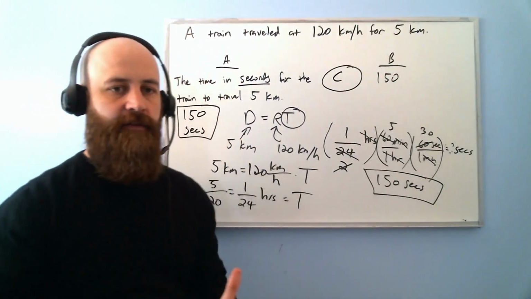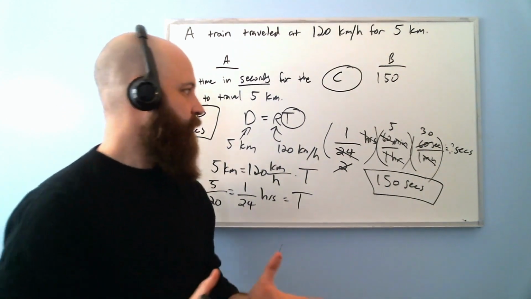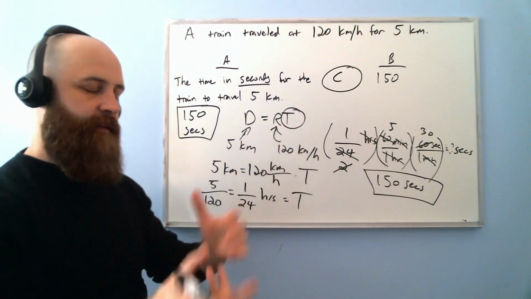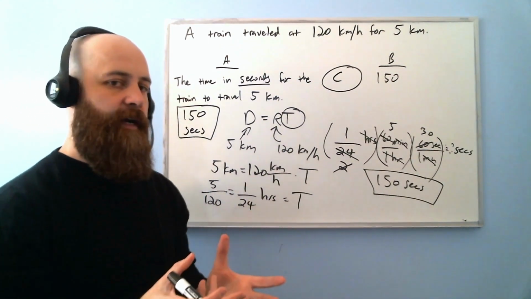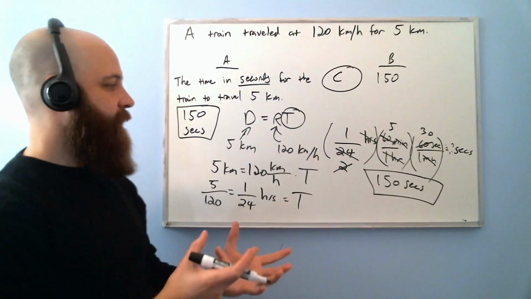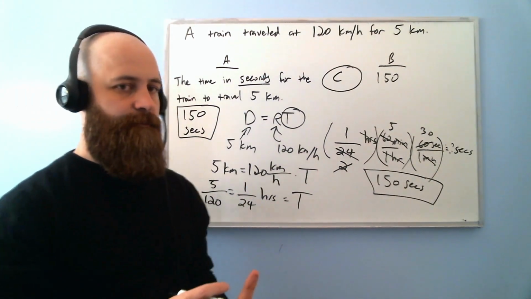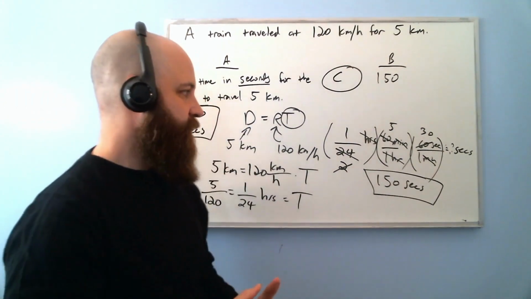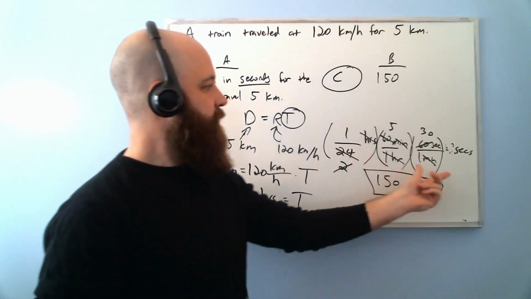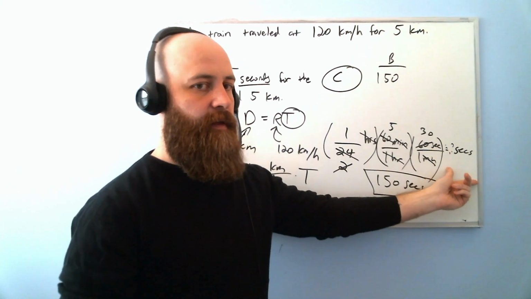Okay, so any take-homes for that question? Well, as always, when you're thinking about a d equals rt question with rates and distances, you really want to keep track of units. It ended up being really essential in this question because they gave us hours, but we needed to convert to seconds. Okay, so unit conversions. What's the best way to do that? Well, start off with the units you're given. Think about what kind of units you want to end up with.